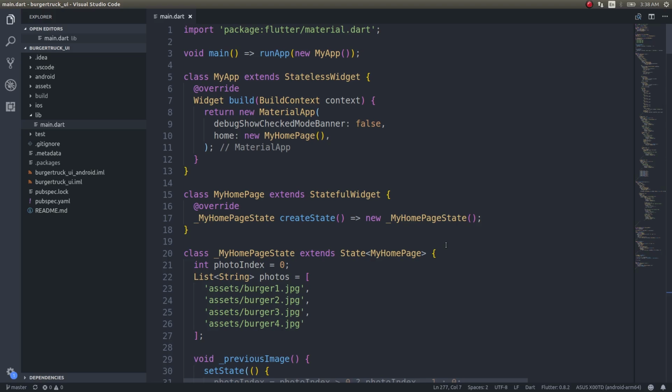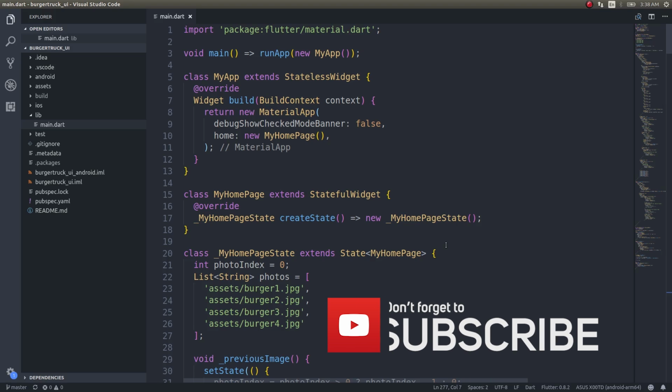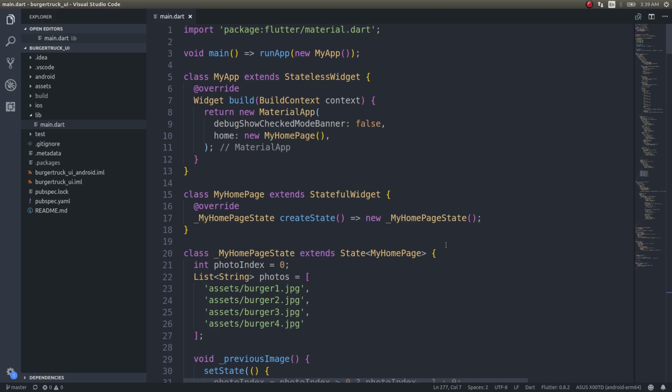That's it. And usually whenever I make a UI challenge video, after that video I'll just try to add in a few basic animations and then make the objects in the UI appear to fly in or move around the screen or something like that, right? A simple basic animation that you can use in your Flutter screen. So I was thinking of what to do for this particular burger truck UI that I uploaded a couple of days back. And yesterday someone asked me how to move the images in the carousel automatically.